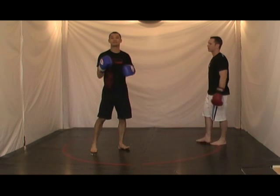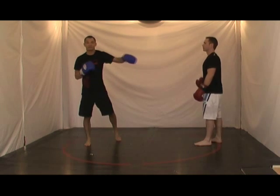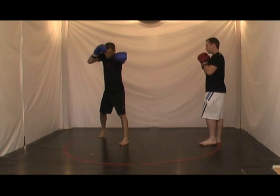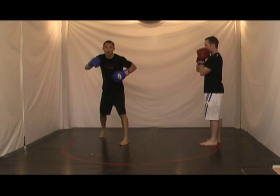The next one is the left hook. As I feed the jab, sometimes when people box, they'll box like this. They'll have their hands up and they'll have their elbows out and the body's wide open.